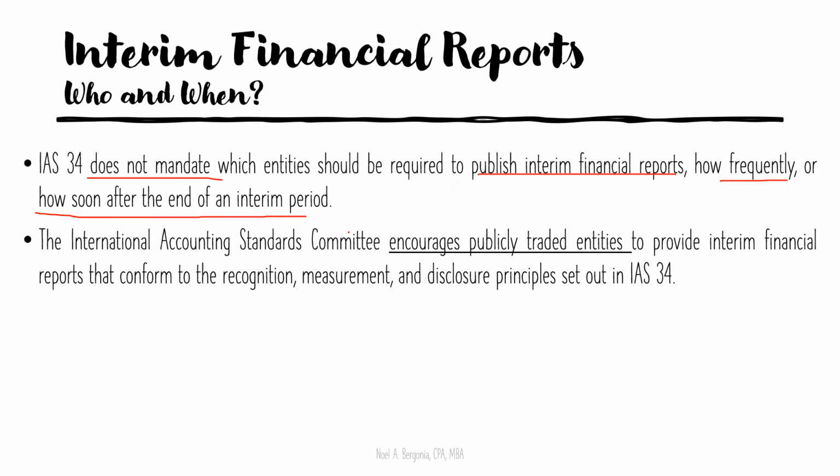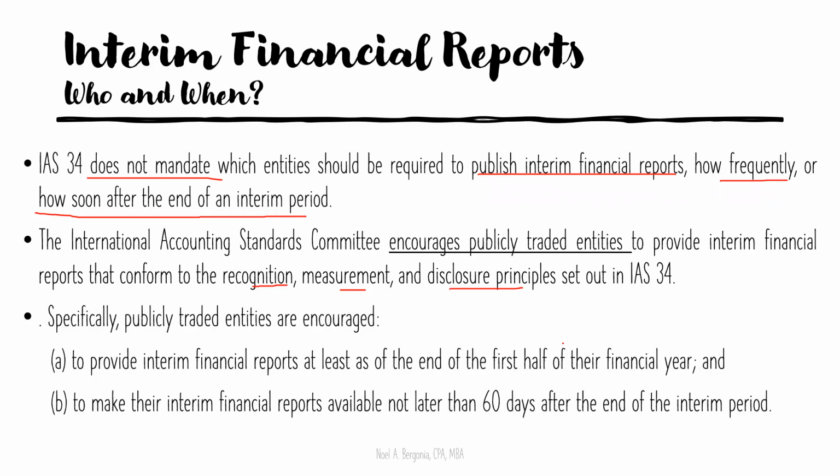Magkaiba 'yon. Pag required, push na push talaga. Pag encourage, it could be done by the company or not. Okay? So the publicly listed entities are encouraged to provide interim financial reports that conform with the recognition, measurement, and disclosure principles that we will be discussing later. Okay? So if publicly traded, they are being encouraged in accordance with the standard to provide the financial reports at least at the end of the first half of their financial year. Okay? Or to make interim financial reports available not later than 60 days after the end of the interim period.